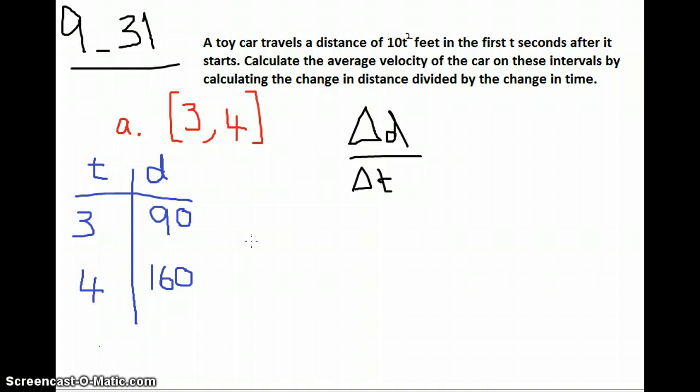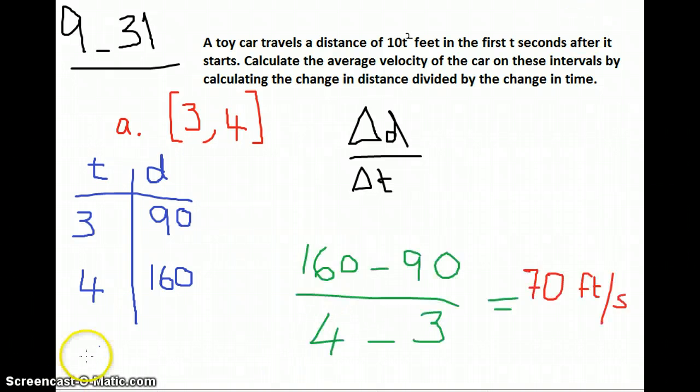So I'll let you work out the rest, but I will show you this as an example to help you get started as you requested. Let's write it out. If I use those points, distance over time, I do distance 160 minus 90 over 4 minus 3, and I'll get 70 feet, because distance is on top, feet per 1 second, right? 4 minus 3 is 1. The good thing to notice here is that you must include a unit for your answer.